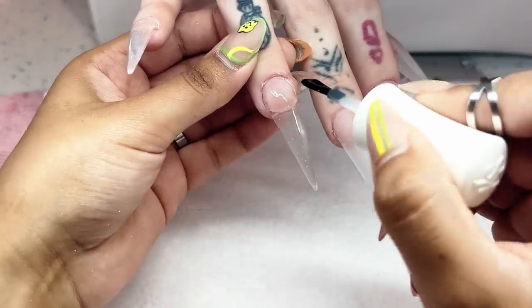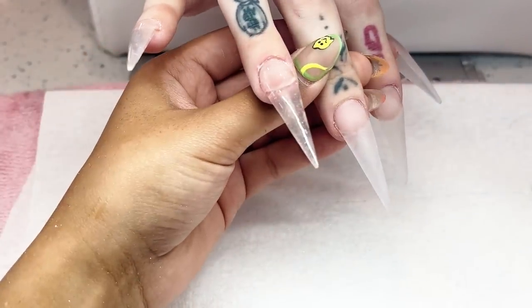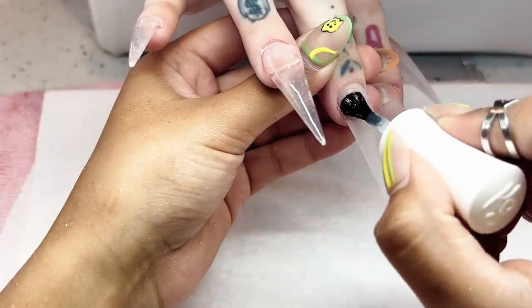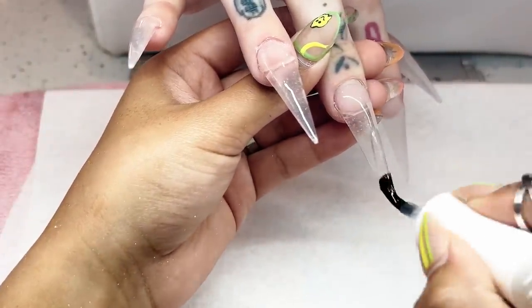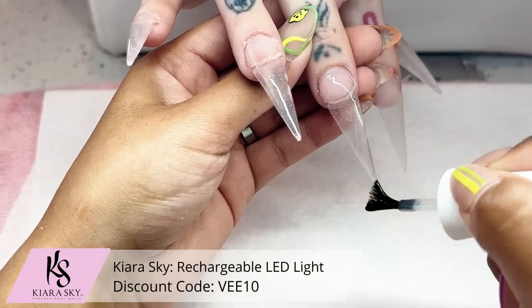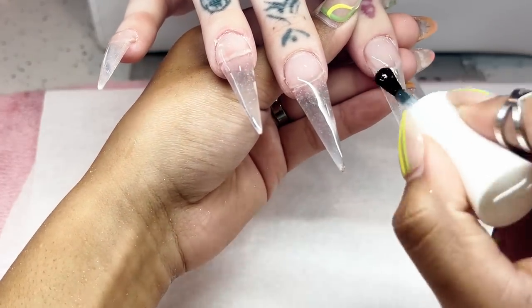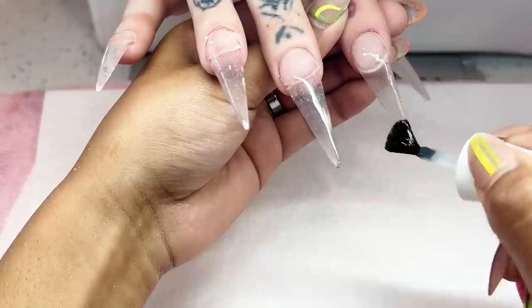We're just gonna go ahead and continue to use that rub-on base. I'm adding a thin layer of that on the entire surface of her acrylic nail, and then we're going to be placing that in the LED light for about 30 seconds in the Kiara Sky rechargeable light. All you need is 30 seconds and it's going to give you the best grip for your chrome.